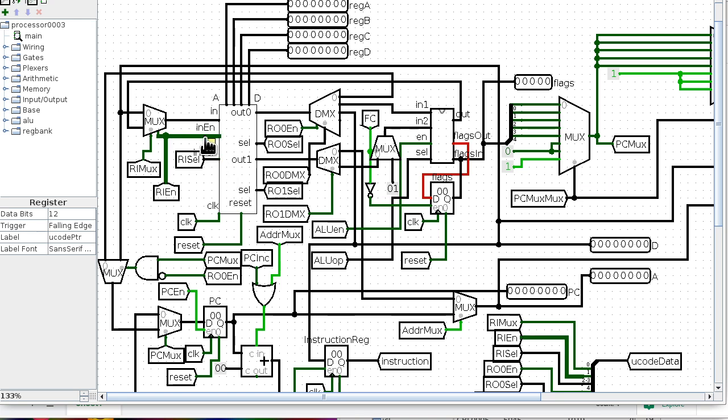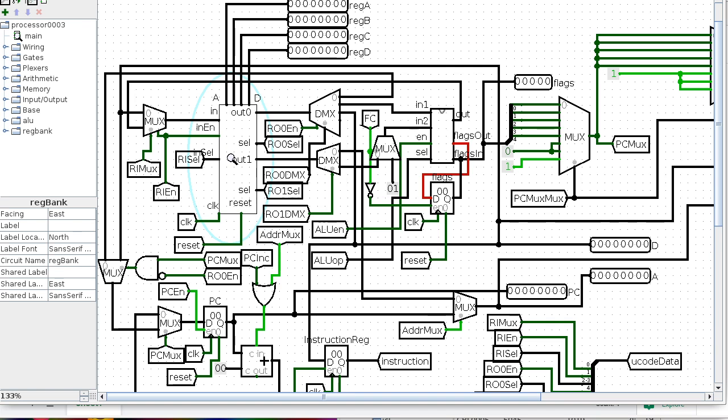Let's take a look here. Register input enable is a 0. We are not updating any registers inside the register bank. So that means RISEL really should not matter. It doesn't matter what register we specify with RISEL. But RISEL has to have a value. It is going to be 000 in this case. But in the answer in the table, you cannot use a 000, because you have to indicate that it does not matter what value we put into RISEL. So to answer Eugene's question, yes, you can, but it doesn't fully answer that question.